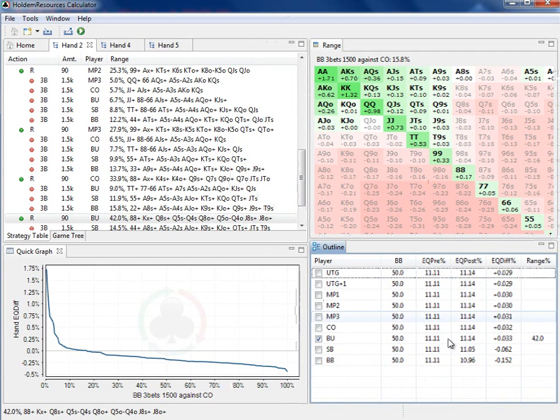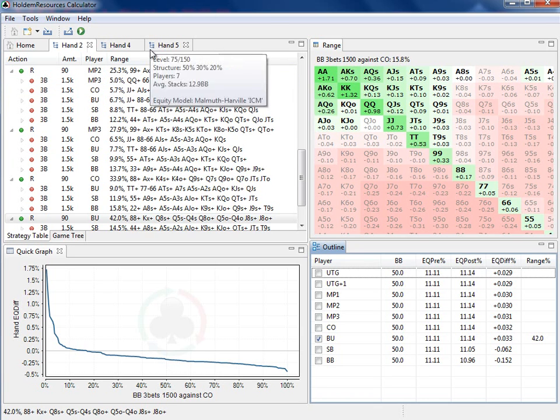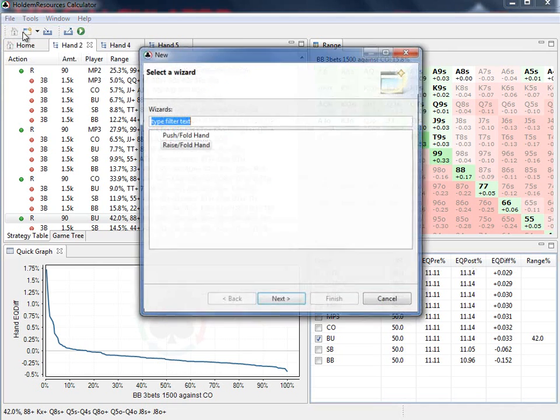It's got an outline where you can select different players, and it's got your hand equity versus difference graph, which I like to look at a lot and hold them in Sit and Go Wizard as well. So let me just go ahead and show you how to do one basic hand calculation, and then we're going to take a look at some of these ones that I've already done, which we can learn some things from.